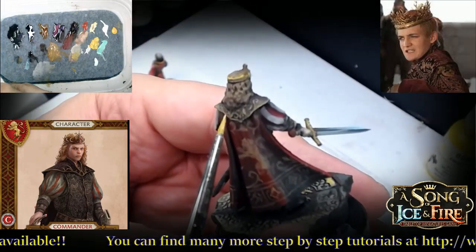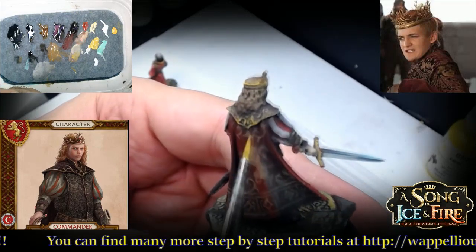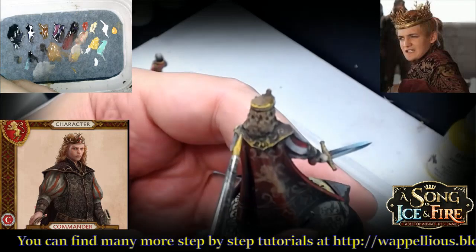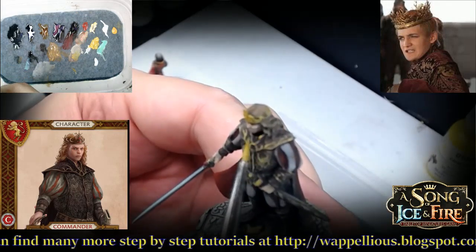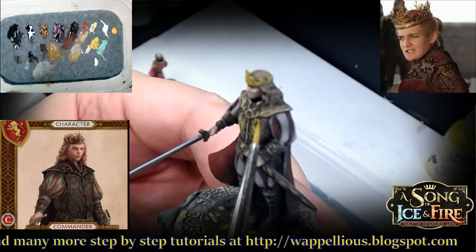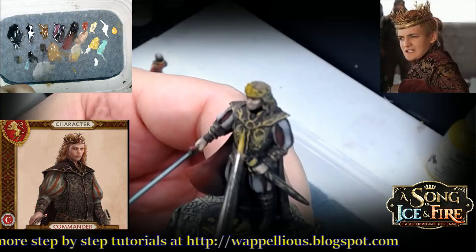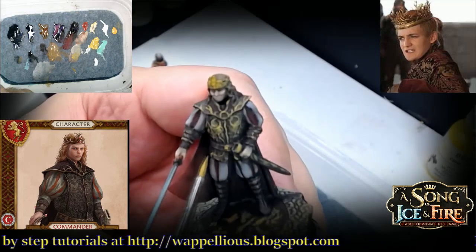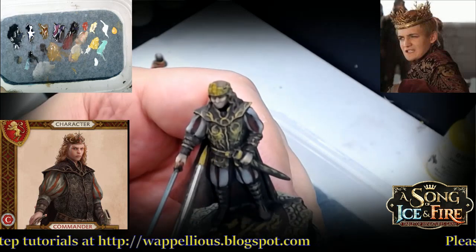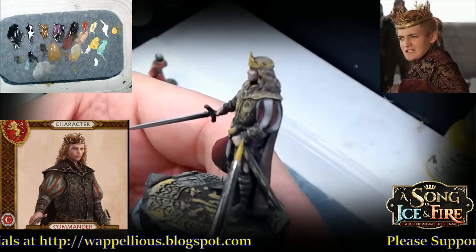Now let's get into here. I'm also going to do a couple of darker glazes after I reinforce. I'm going to go after some of this filigree here, and it's almost a little bit brighter than I would normally paint it because we're going to do some of those darker glazes over the top.